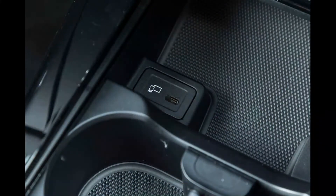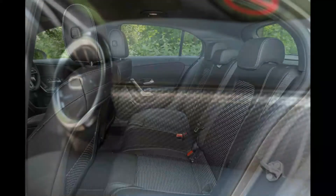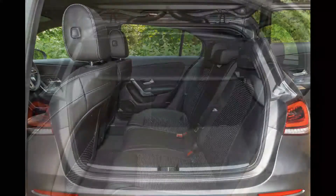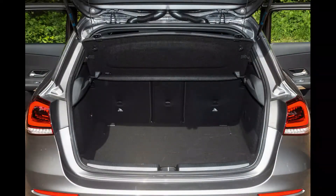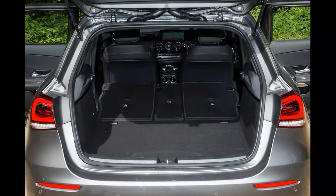Stray above 3,500rpm or so and you're met by a drone that's fairly harsh in timbre, getting notably loud as you approach the red line. Straying towards the limiter is somewhat inevitable because the 7-speed dual-clutch transmission has a tendency to hold on to its selected ratio longer than you might like, regardless of the chosen driving mode. Just as irksome is the transmission's eagerness to change down — often feeling like one too many gears — when you gently lean on the throttle from a lower speed, causing you to lurch forward in a sudden surge of unplanned acceleration.